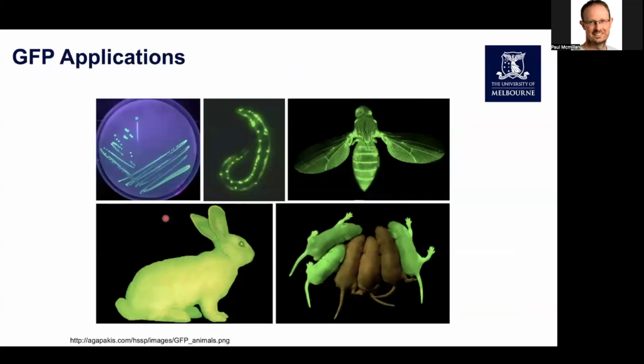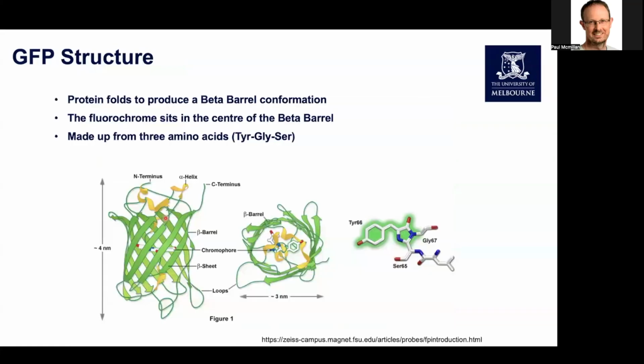So fluorescent proteins are now fairly well established across lots of different species, as we can see here. And I mentioned in one of the first slides that they form this beta barrel conformation. So this is a side view, lots of beta sheets with the chromophore sitting in the middle. This is the top-down view. So you're looking within the barrel, and again, you've got the chromophore sitting in the middle there, nice and protected from the environment around it.